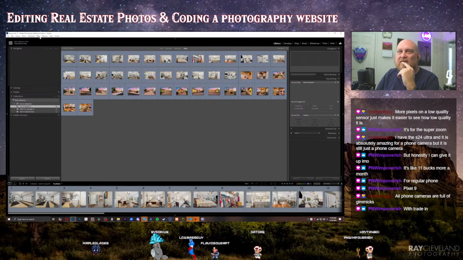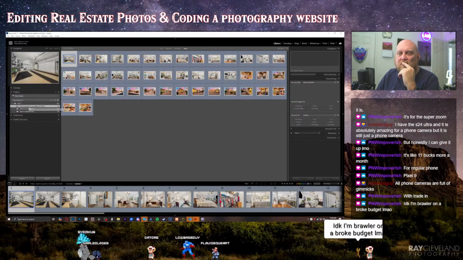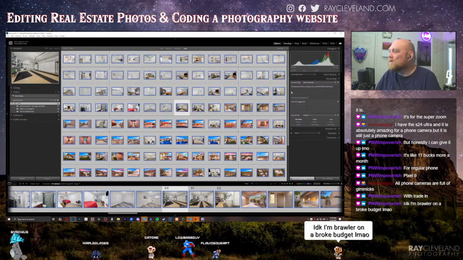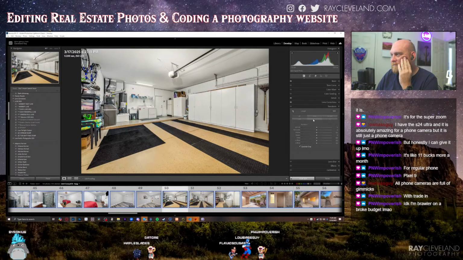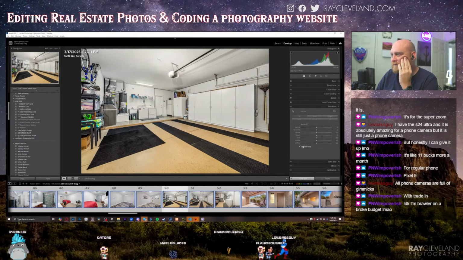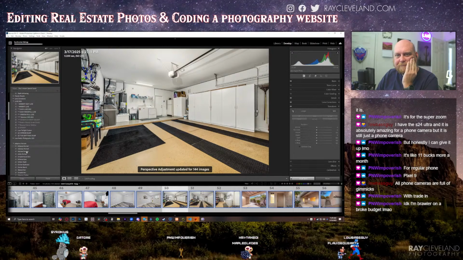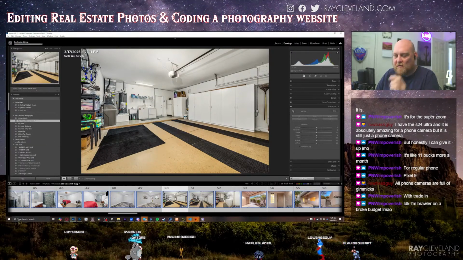All right, view. Oh wait, I still haven't done my transform. Uncheck constrained crop. Do verticals for all. Go back to library.